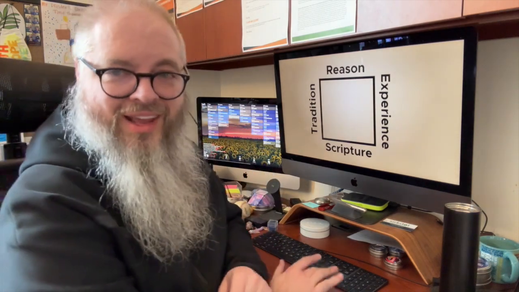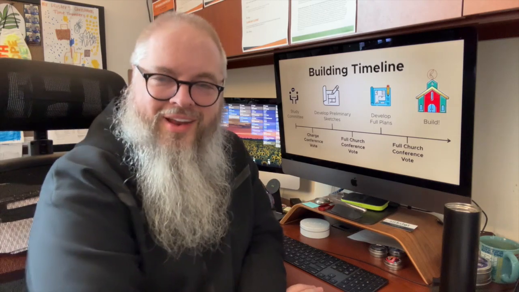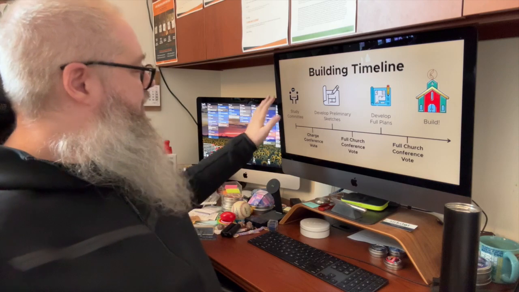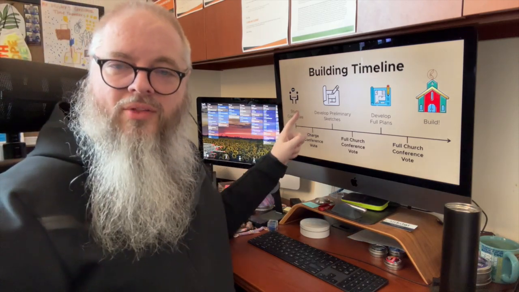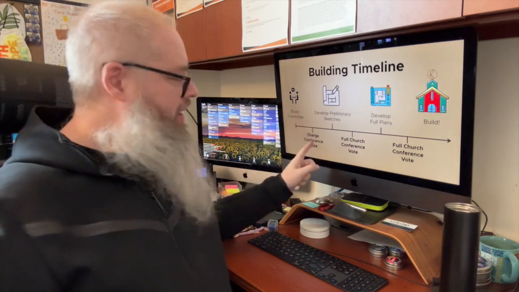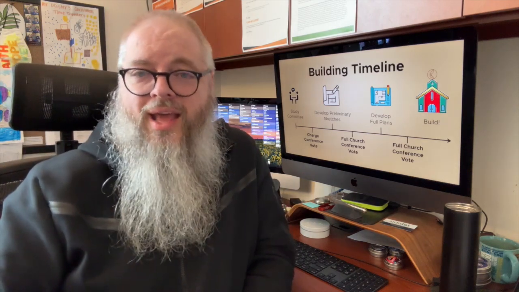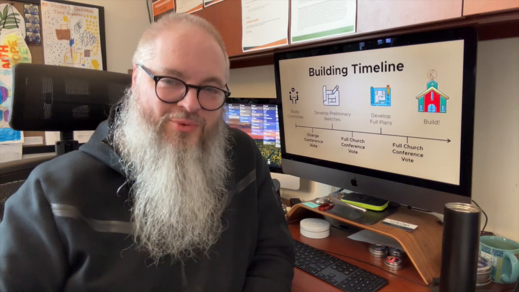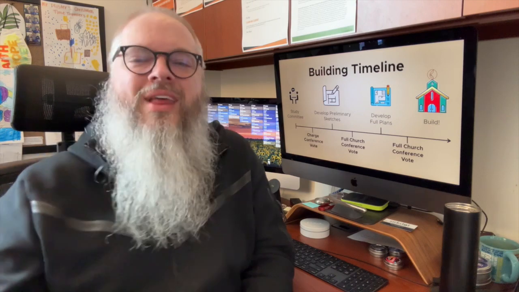I'll show you what I'm going to hand out tonight and how I'm going to talk about it. Have you ever done one of those things where you have this big messy process and you boil it down into something simple to make it understandable? This is what we have here. So we've had this study committee that's been going on for the last year. Then we have a vote called a charge conference vote. That's what's happening tonight. And it's basically a vote to begin. Now, I know that sounds funny because we've kind of already begun, right? But this is beginning more in earnest.